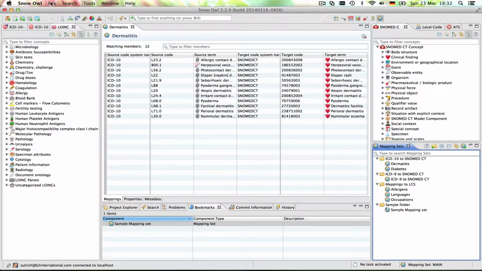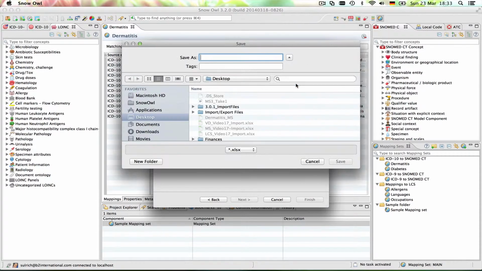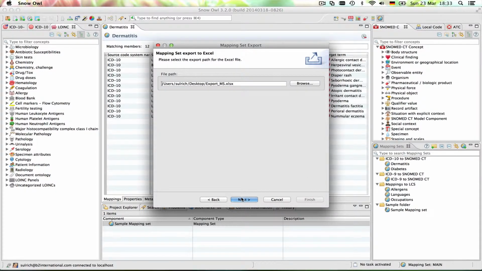To start an export, go to File, Export, and then we have mapping sets to Excel file, next, and I would like to export to the desktop, and let's just call it export mapping set, and run the export. So now all these mapping sets that are here, and some of them are quite big, like this one, are exported as an Excel file.